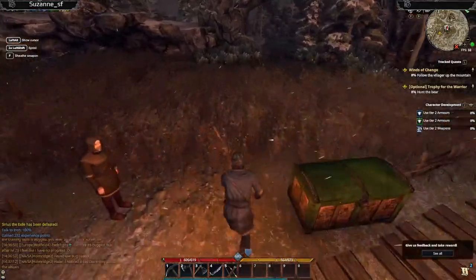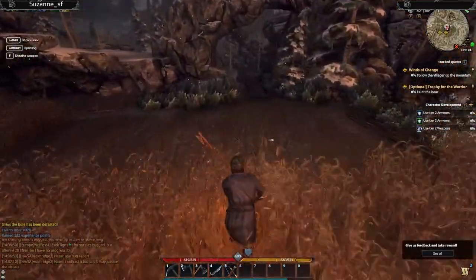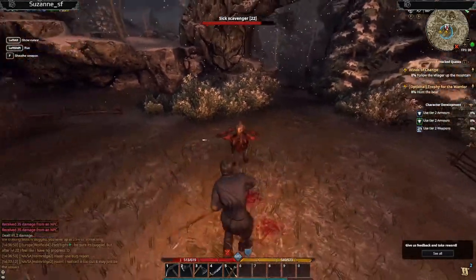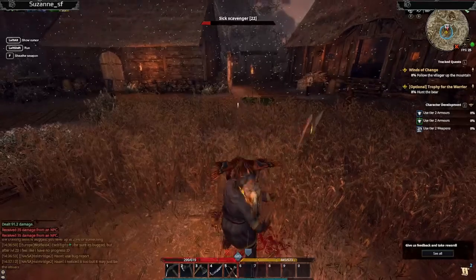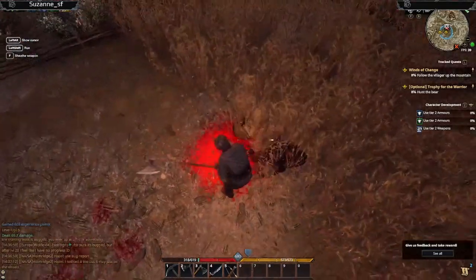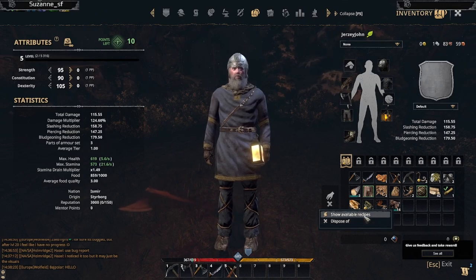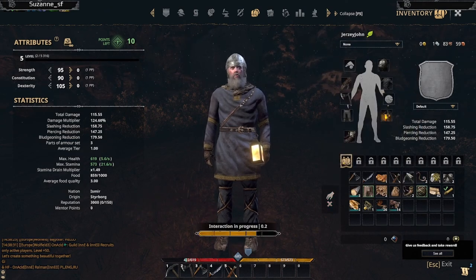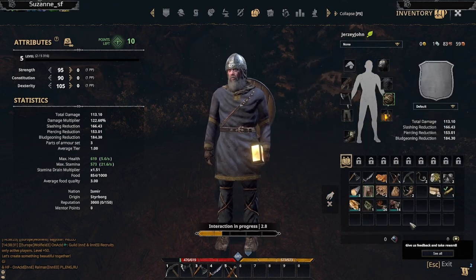I thought I did the bear, right? I killed the bear. Oh, well. I don't want to kill him again. That's gonna hurt. What? I didn't bother you. Oh, look, I can put a shield on finally. And I have new pants. New pants.